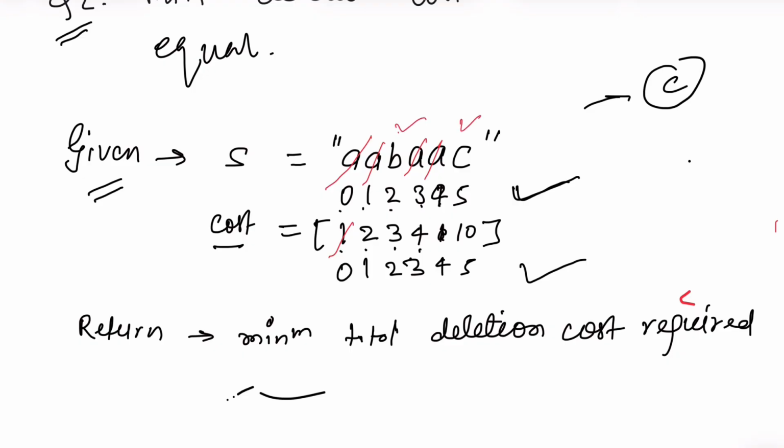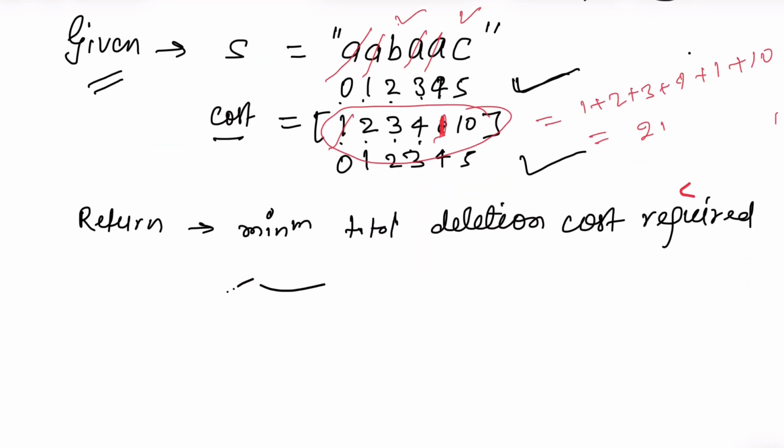If we want to keep A, the first thing you need to do is add all these costs. What are the costs we have given? If you add all these costs, it becomes 1 plus 2 plus 3 plus 4 plus 1 plus 10. Let's suppose this is also 1 we have given. So total it becomes 21.